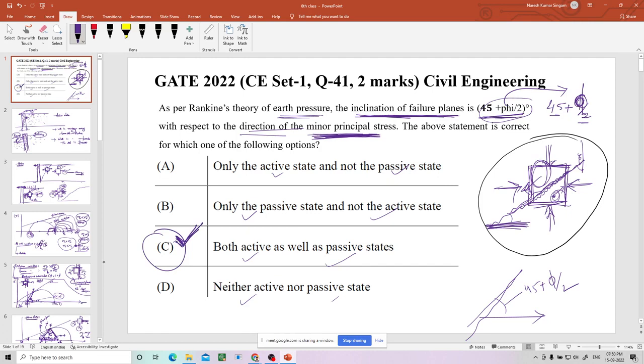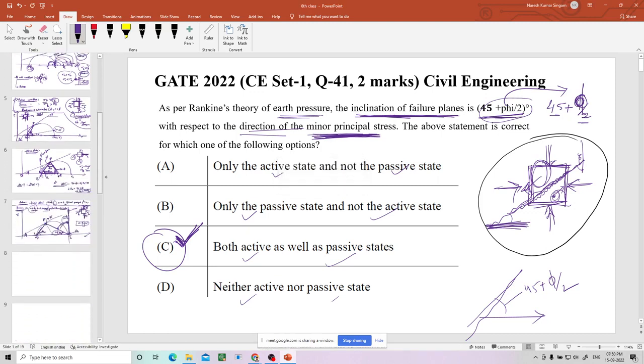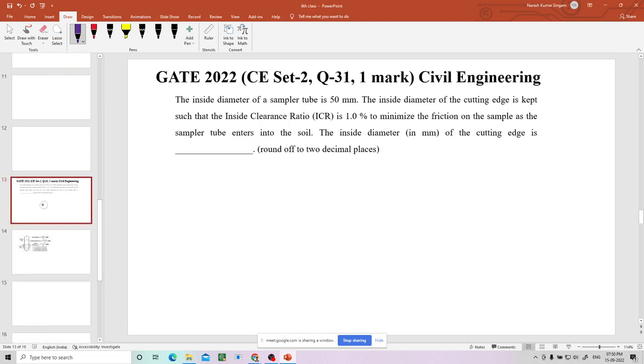So now you understood the concept behind it? Yes, okay. So can I move to the next question? Okay. So for this question we need to discuss a few things. See, first we will read the question. Before 8 I will stop this session. Whether we are completing this question or not, it is okay. I can continue in the next class, but anyway by 8 I will stop, whatever it is.